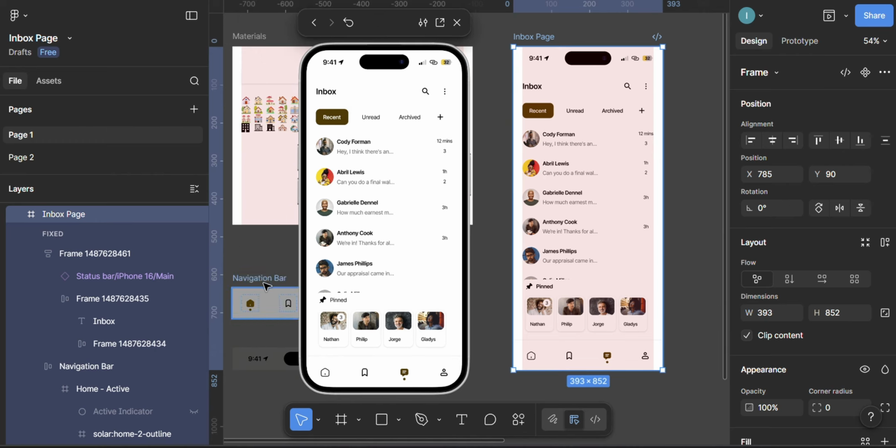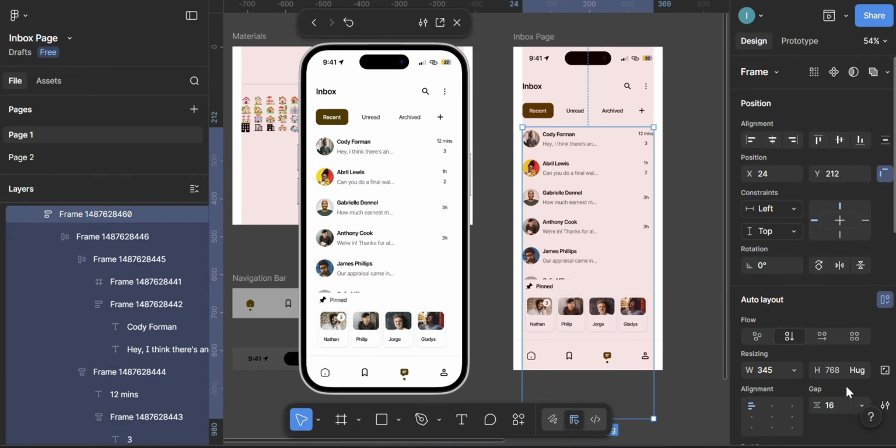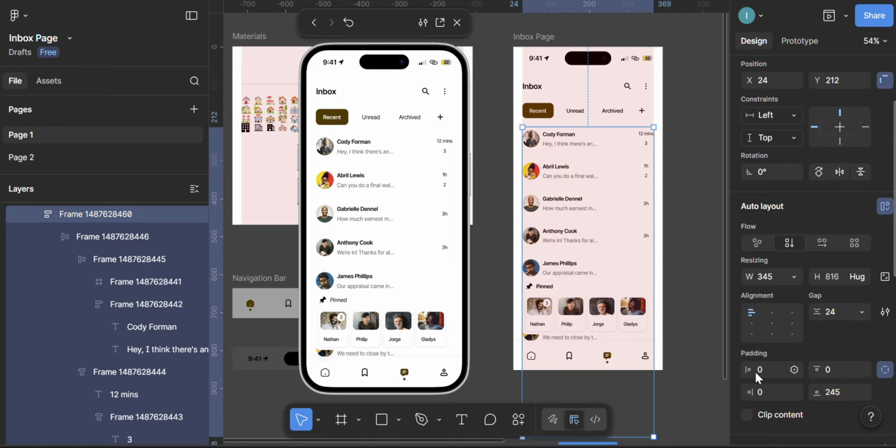So you can see, how does it look? Should we add some spacing here? Is this 16 okay? Or is this still too tight? Let's add 24. Let's make this 24 and see how it looks. Okay, I think this is perfect. 24 is perfect.